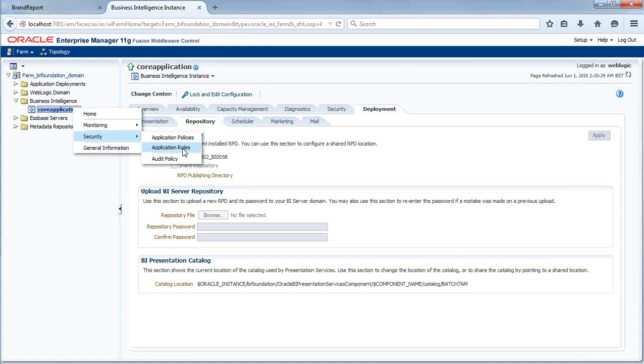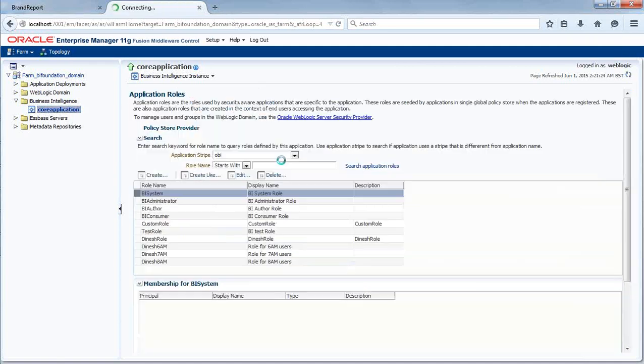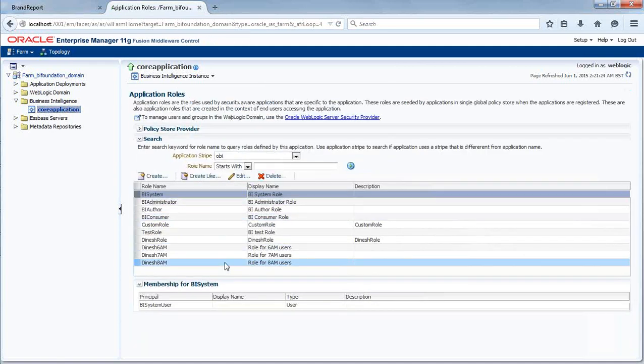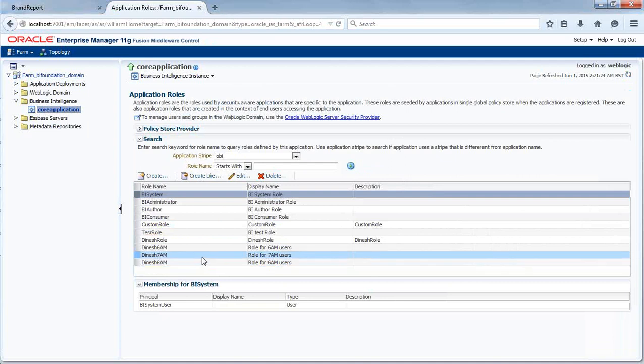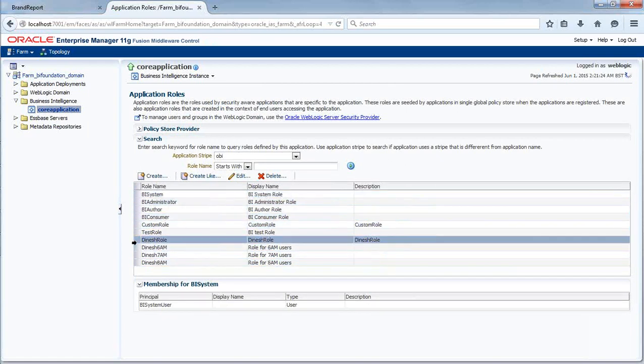If I click on the roles, it will display the roles that are available. We already created some roles; if you look here, there are certain roles that are available by default. There are certain roles that I created, so let me remove these roles that I've created.